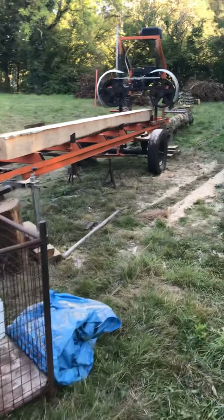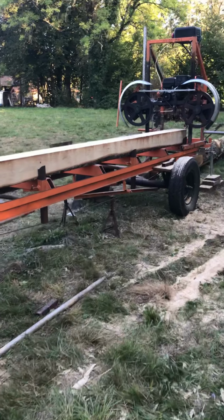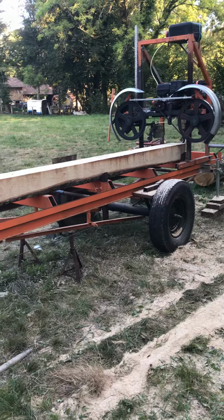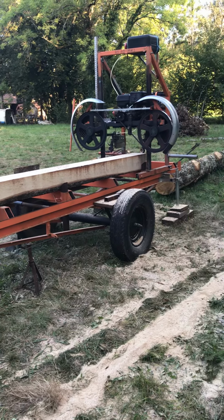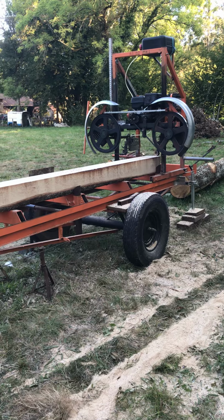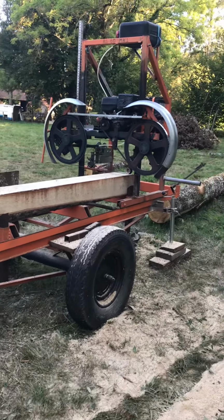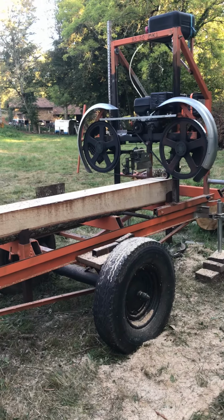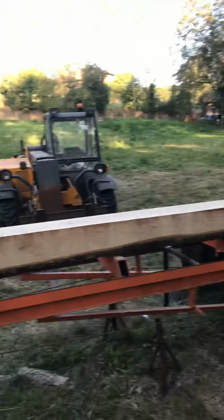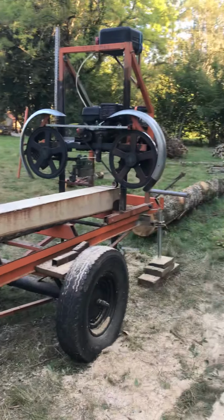Okay, here's a quick update on my homemade sawmill. I built this about 2 years ago, I think now, and I did post a photo clip video on YouTube some time ago, really just covering the bits that I bought for it. But here we are a couple of years later. We've modified it over the years, and we've now built it onto a trailer, which makes moving around the farm so much easier.